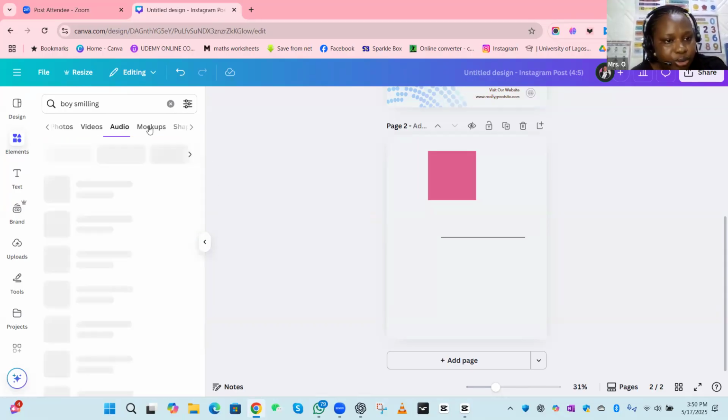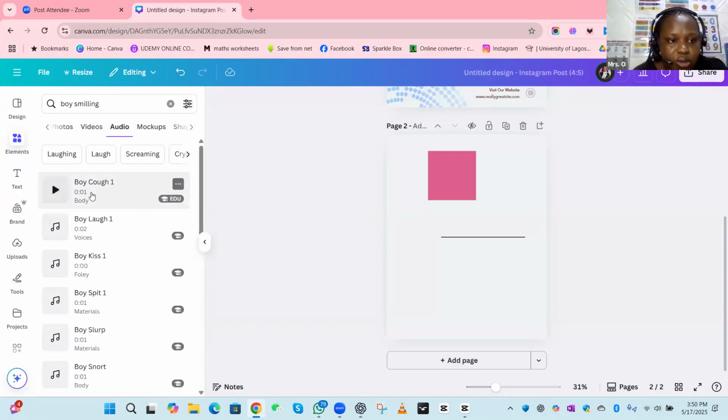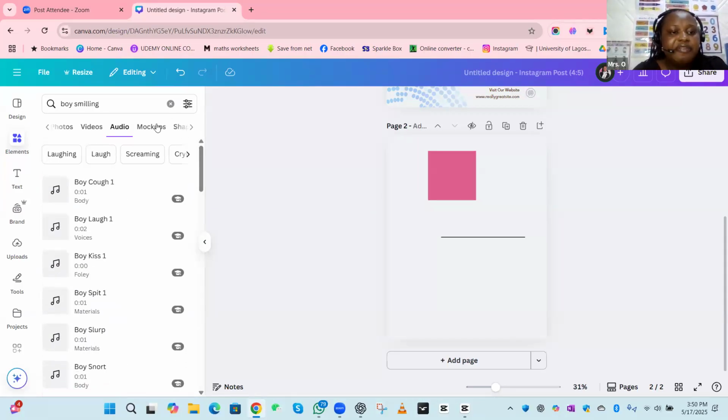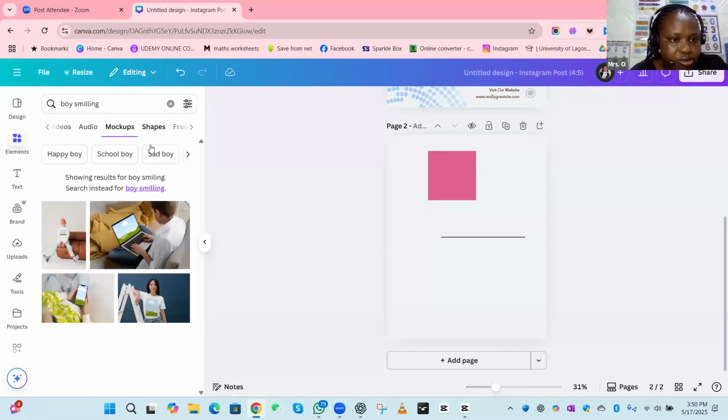If I want audio, it will bring out audio, maybe of a boy laughing. Let me play this one so you can hear. Oh, you may not hear it because it's playing in my headset, but it will bring out different audios of a boy laughing. If it's a mock-up I want, it will bring out that for me. You know what mock-ups are?